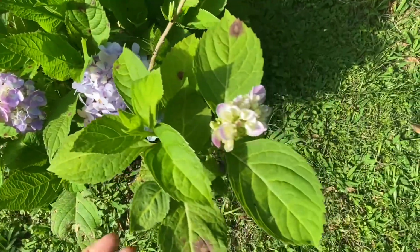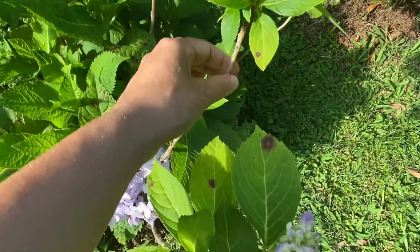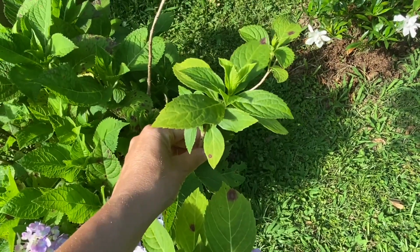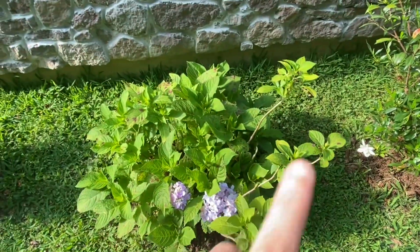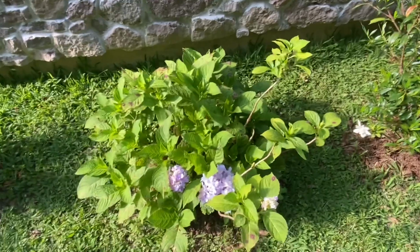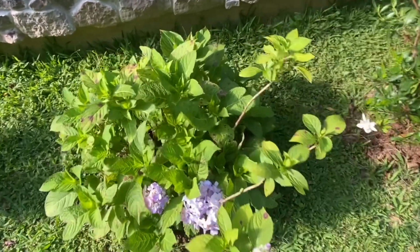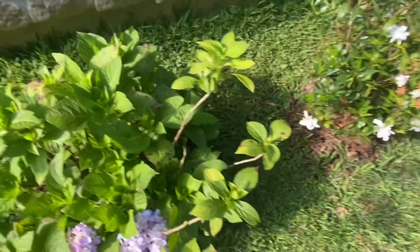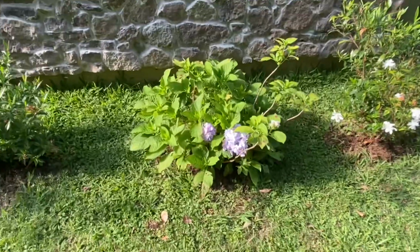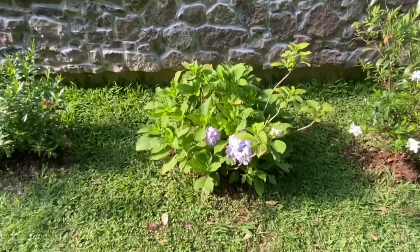And, you know, I did not cut this one back this year either, so that they would bloom on basically like the leftover stems. Anything that did not have a stem or any blooms on it thus far, I did trim that back because it was just dead stick. But I read that if you don't trim them back, that they will start getting new growth and they'll be bigger and fuller. So I'm trying that this year. This is my first year not cutting them back, so we will see how that goes. So far, they're doing great.